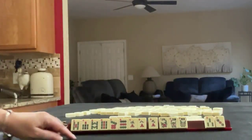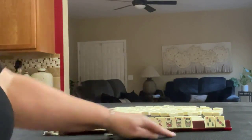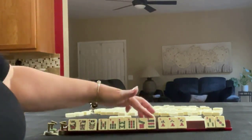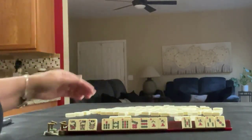I would not pass 2 threes. All right, so now we need to look at this and figure out what we want to play. I wouldn't pass a flower, so I would just keep the flowers. Keep the flowers. 7, 8, 9 is the predominant pattern here.